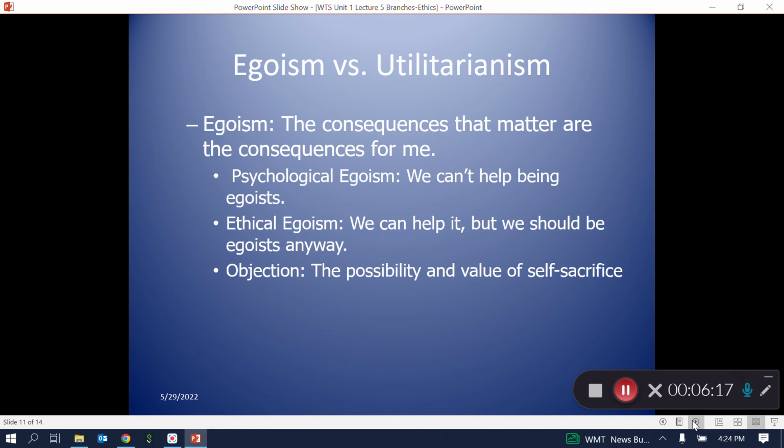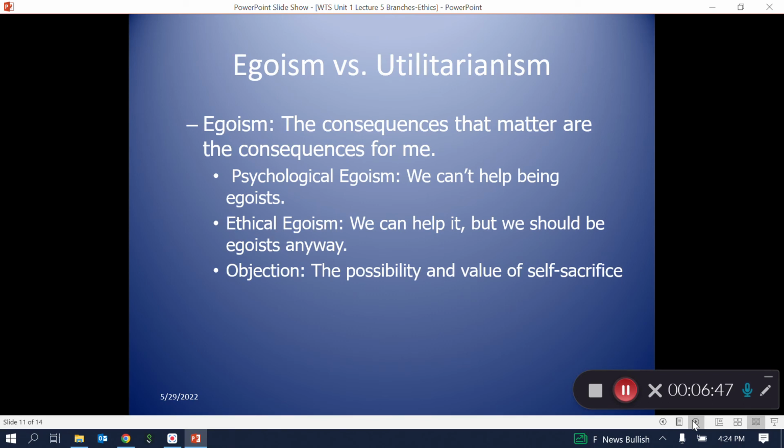One objection to this is obvious, the possibility of self-sacrifice. Jesus is Exhibit A. Clearly, people are capable of sacrificing their own interests. So I think on that point alone, the psychological egoist is wrong. So along comes the ethical egoist who says, I agree that self-sacrifice is possible, but it's wrong. If everybody looked out for their own interests first and didn't stick their nose into other people's business, says the rational egoist, the world would be a better place.